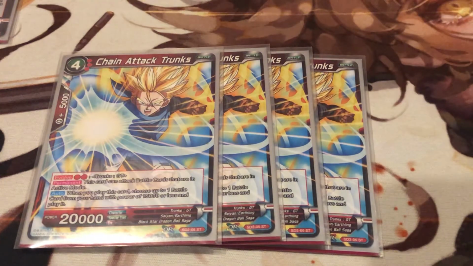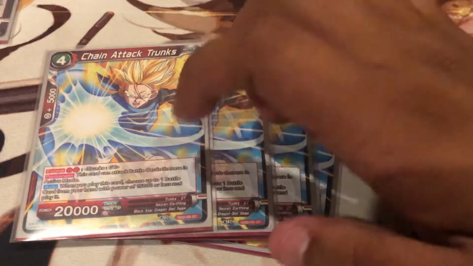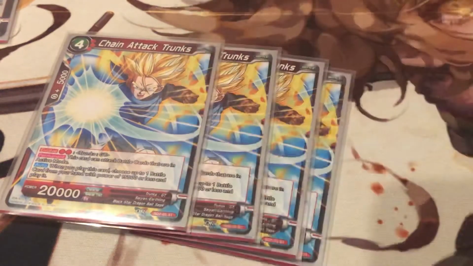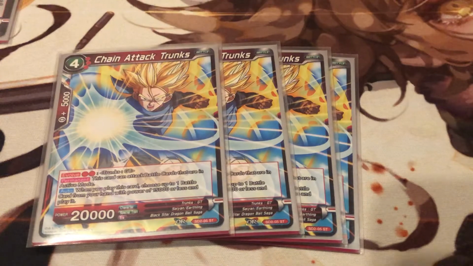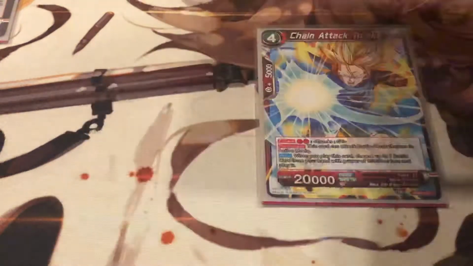So Chain Attack Trunks, very, very good card. 20k power. Evolves over 2, so it evolves over this or itself. So this is a very good turn play. Bringing this out turn 2 basically means you're going to awaken. So when you play this card, you can choose up to 1 battle card in your hand that's 15k or less and play it. And he has a permanent, he can attack active cards. So very, very strong card.